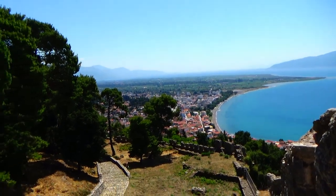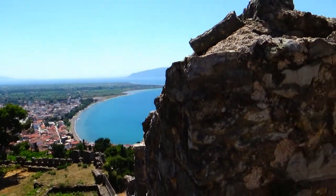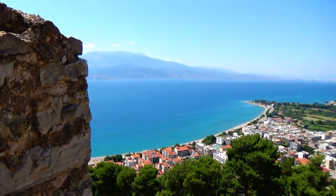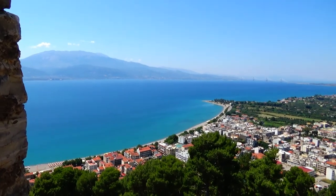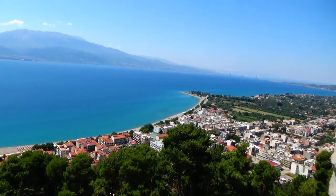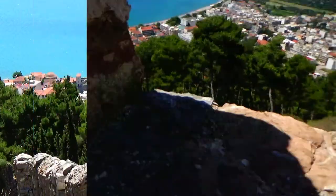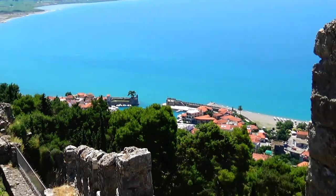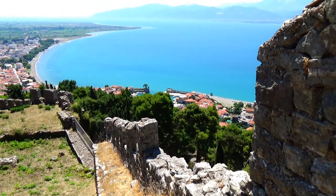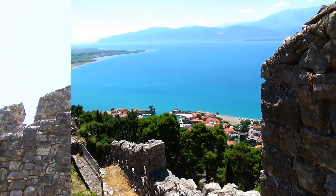Well, the height here is actually pretty good, so you can see all around. It's pretty beautiful. I think the most important thing to see is the fort. The bay? Well, let's go. Are we gonna go down there? Alright, well, let's go down there. Alright, you can see the harbor or the fortress. You can see from up here. It's pretty nice. The ocean is actually pretty blue today. Well, I kind of like this place.